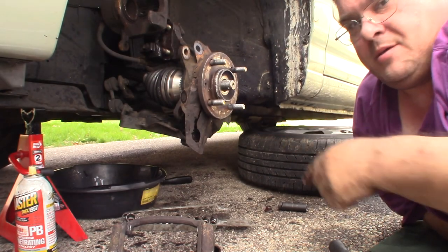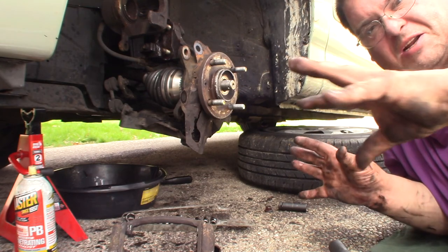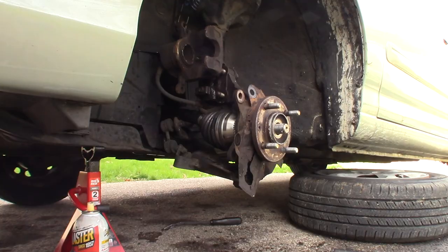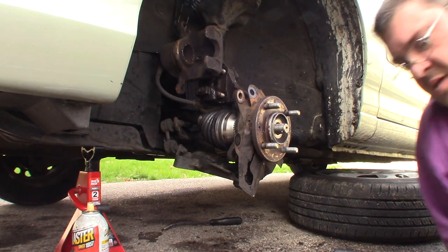Okay. So I'm just gonna take a break and then I'll be right back. I'm gonna clean off these nasty hands a little. Okay, so I've got my strut bolts put back in.